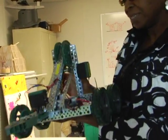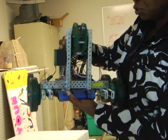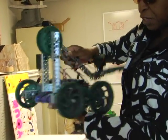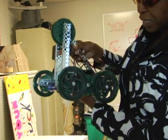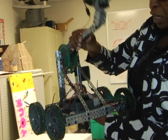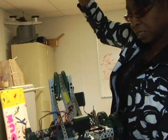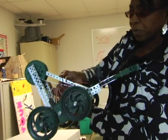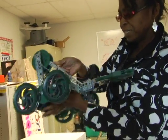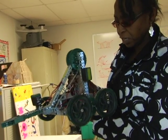This robot can expand to something larger. The students are learning how to make adjustments and how to use the tools to tighten up. They're learning different parts of the robot, such as the collar of the robot. They're learning what a shaft looks like, which is basically part of the axle for the wheel. They're also learning about the different lengths they can use to expand the robot, and other things to cause the robot to expand and retract itself.